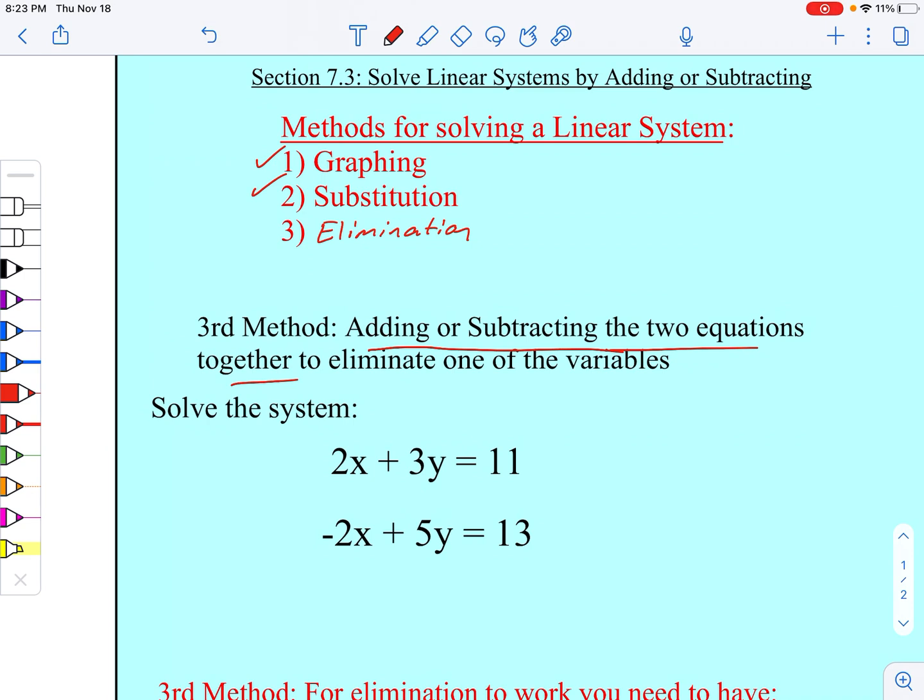Maybe little did you know you could do that, but if I have a system of equations like I have below, I can just decide that I want to add them or subtract them, and one of the variables cancels out. I will be able to solve the system and find my x and my y, my solution.